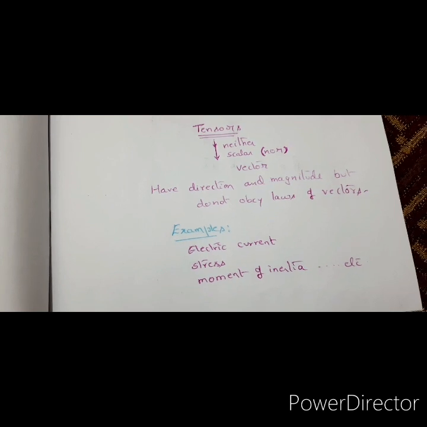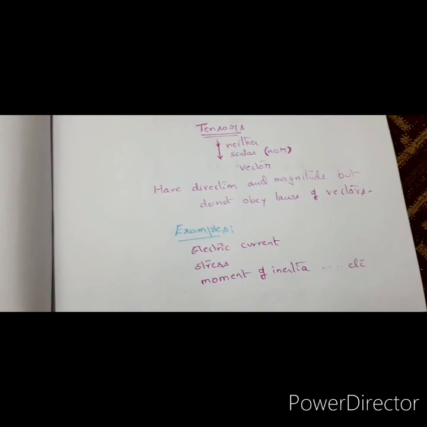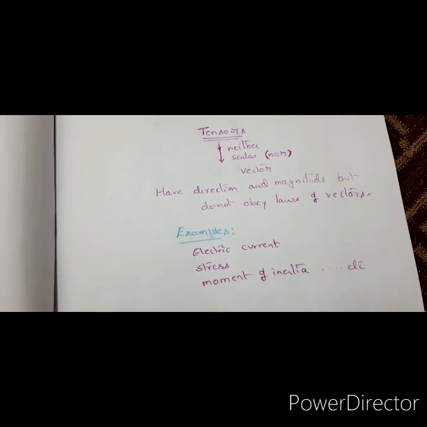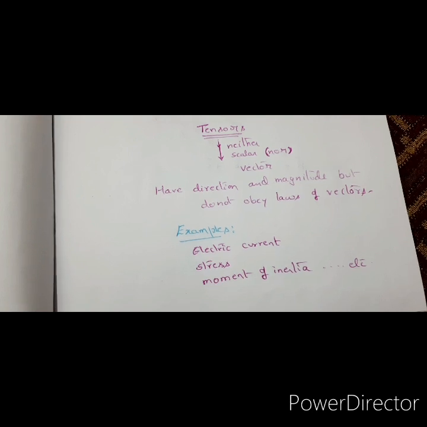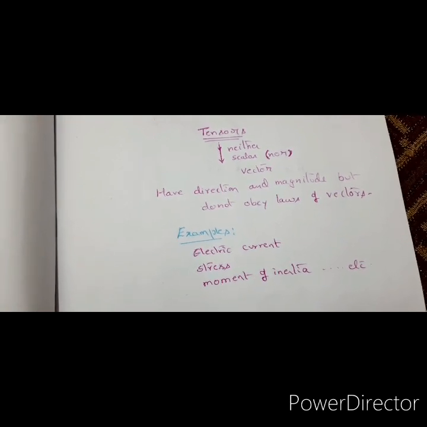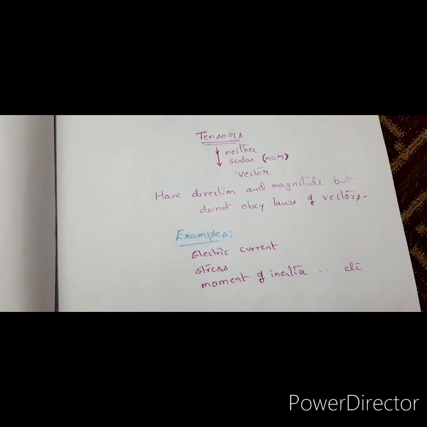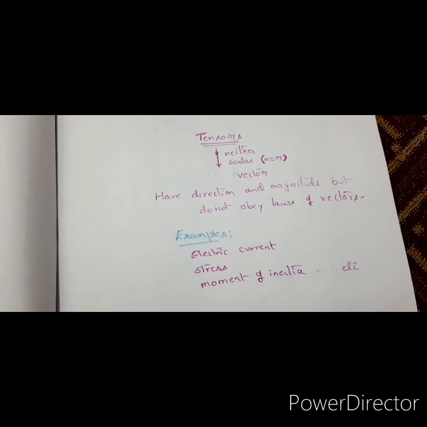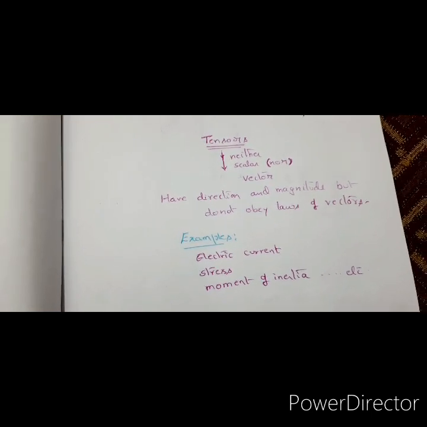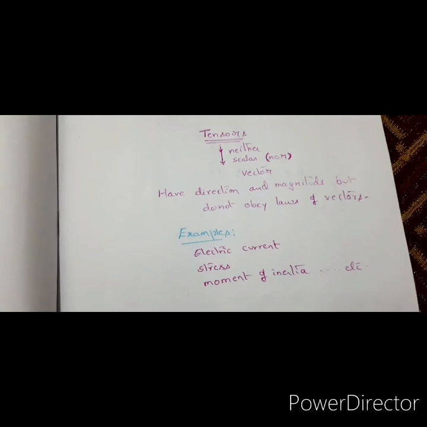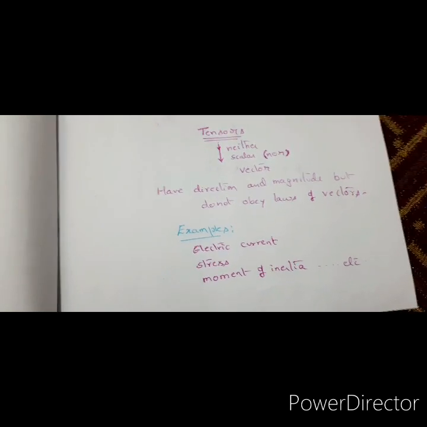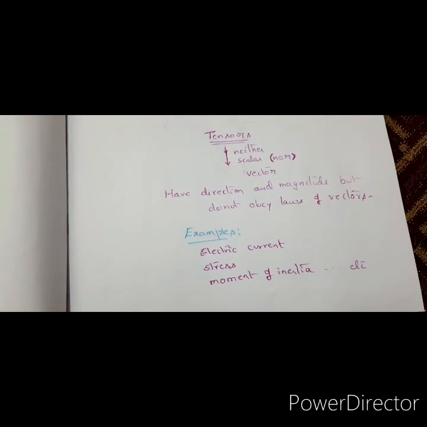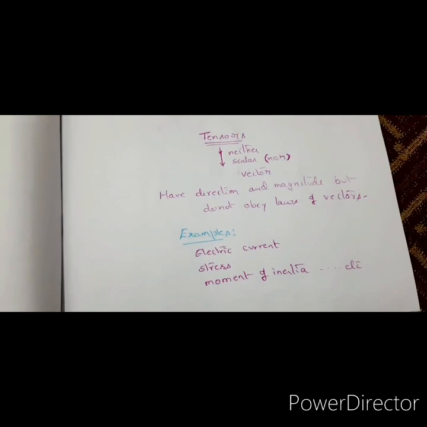Moment of inertia. So when you discuss moment of inertia in rotatory motion, the inertia of a body, say a rectangular lamina or a rectangular plate along the axis parallel to the length or along the axis perpendicular to its thickness, these are all cases where you are talking about a particular axis. That means here you are giving a directional sense to moment of inertia. But it is not a vector quantity. It is a tensor.